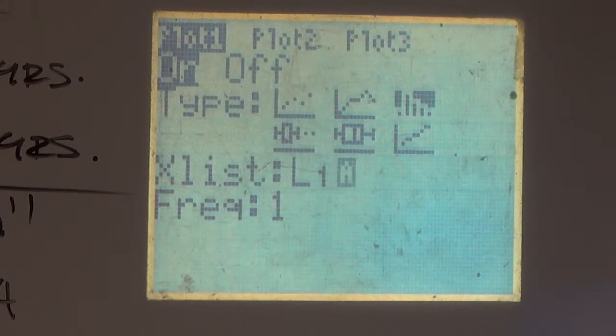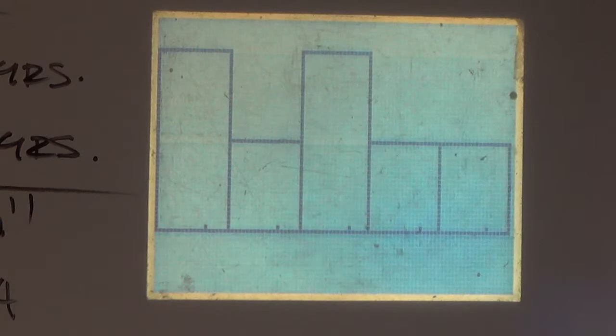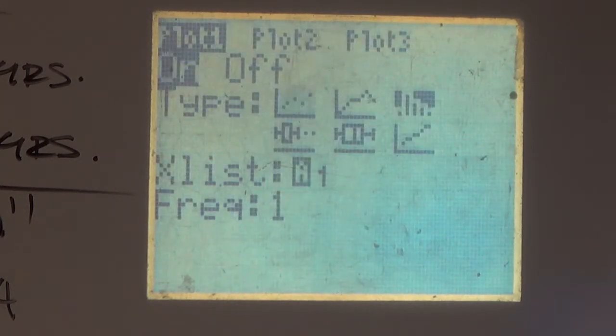And your TI has to know that. Watch what happens if you don't. If you leave it at L1, 1 and you press zoom, that's not your data. Remember how you did it, Sarah, before when you did 1 bar stats, you press second 2? Exactly the same thing, my friend. You press second 2, then the frequency with the white list.